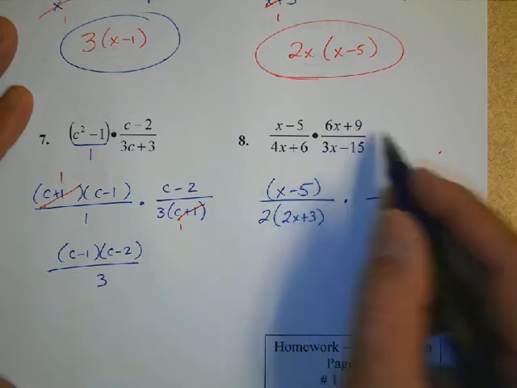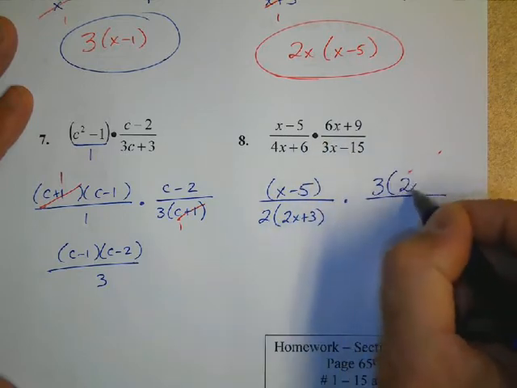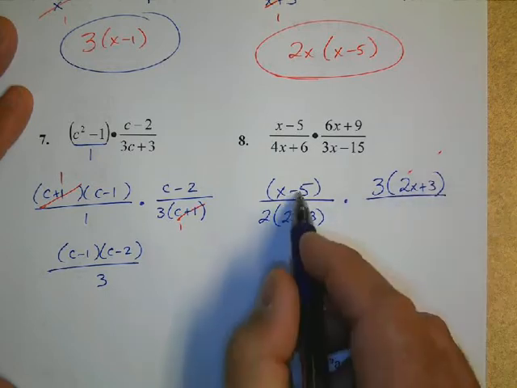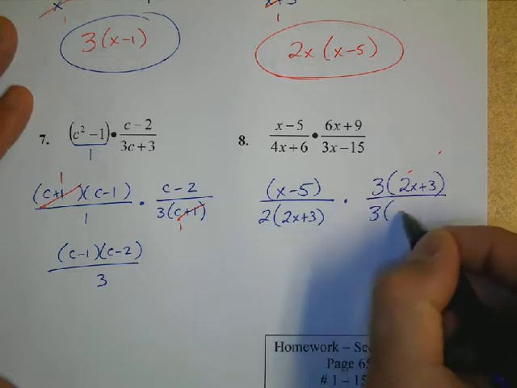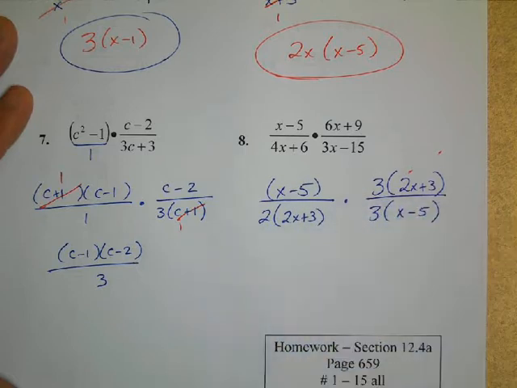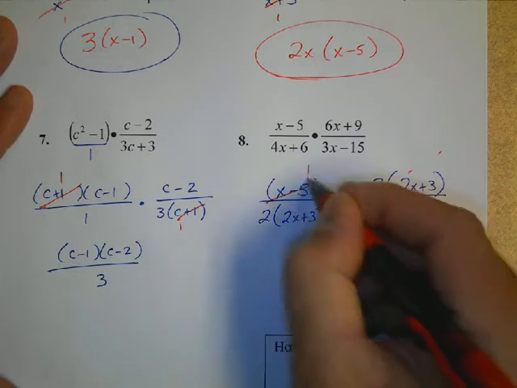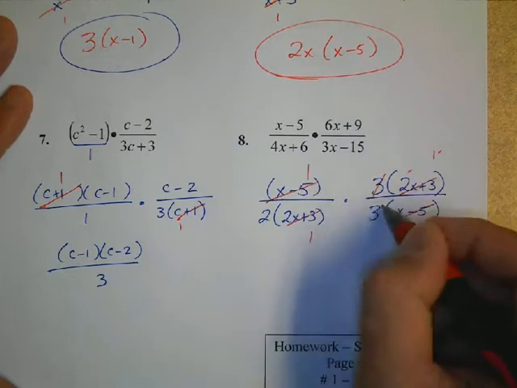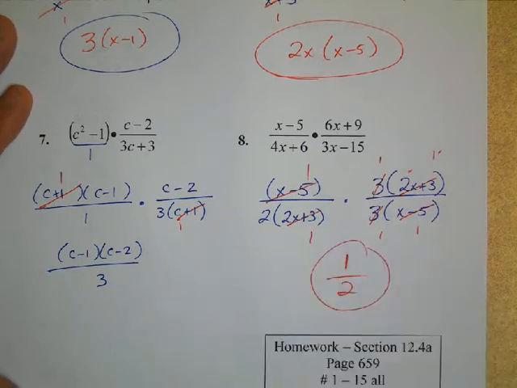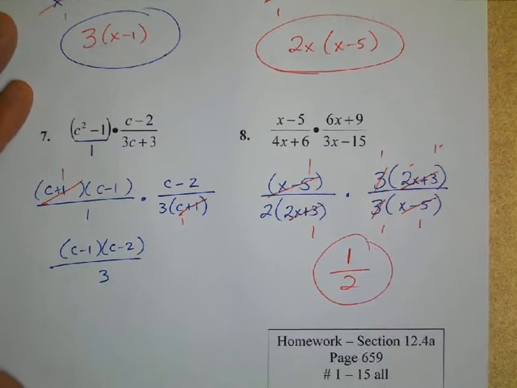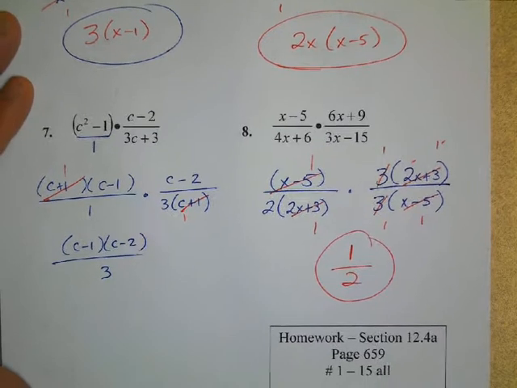Pretty likely that 2x plus 3 might also occur in the top, so let's look up here. The GCF between 6 and 9 is 3, and once again, what do you know? We have a 2x plus 3. Is it likely that this x minus 5 might duplicate down here? Well, between 3x and 15, the GCF is 3, and leaves us with an x minus 5, and so our suspicions are true. And the x minus 5's cancel, the 2x plus 3's cancel, the 3's cancel, and all we're left with on the top is a 1 and a 2 on the bottom. So, look to see if the problem can help you solve itself by giving you some of the hints.